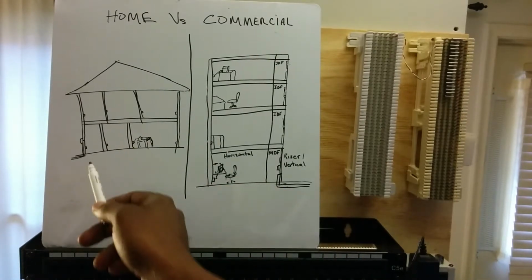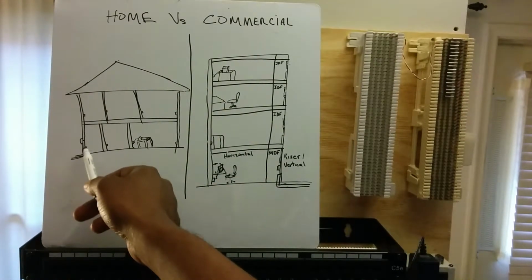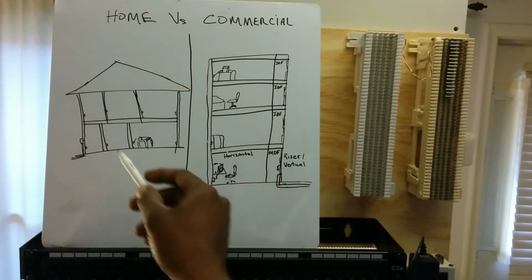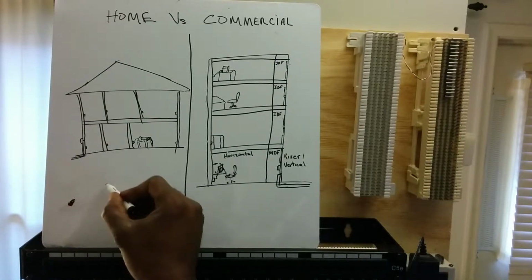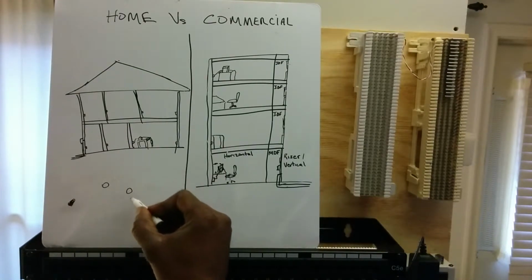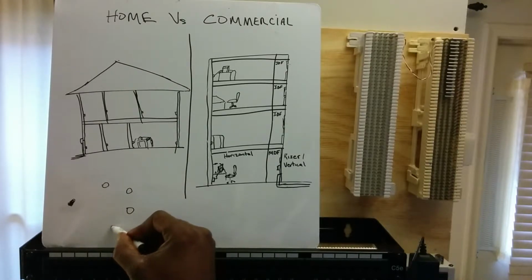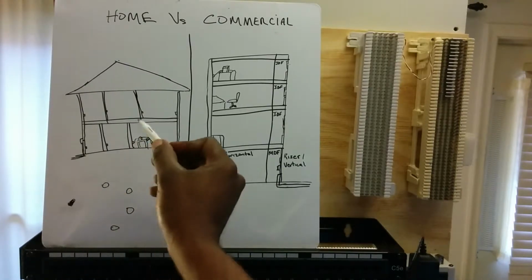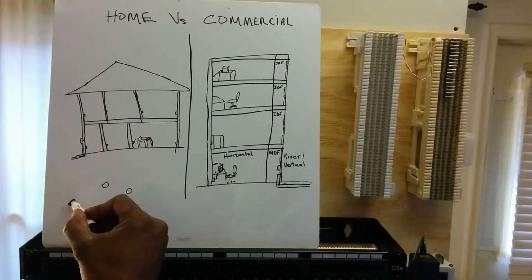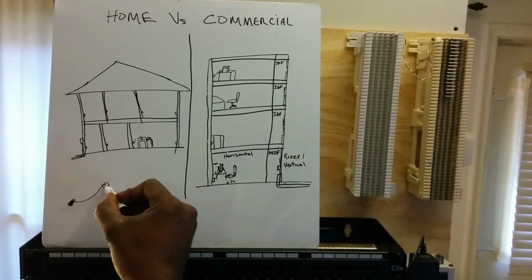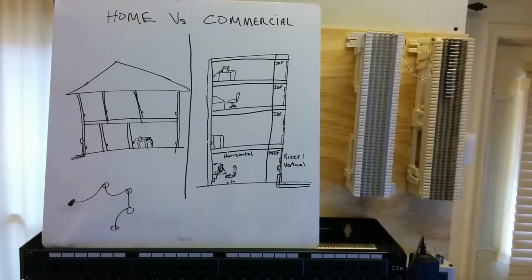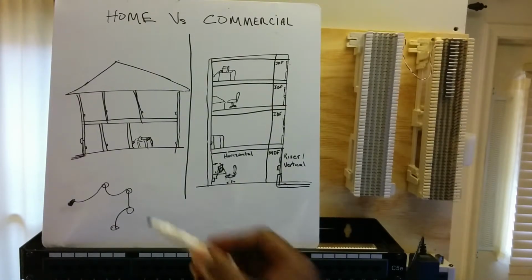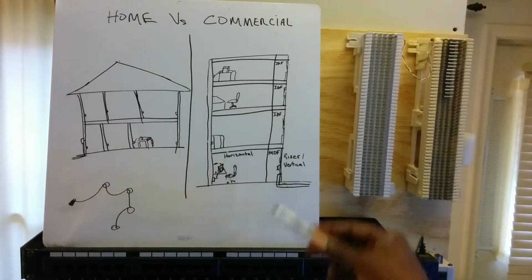So anyway, let's say we're connecting a phone. It has the same number. It's in all the rooms, and these are the jacks. So if this is our DMARC connection, and these little circles are different jacks where we're going to connect phones, it's wired on the home side in a house like this. This one connects to this one, this one connects to this one, this one connects to this one. So it's basically wired in series in such a manner. In a business, it's wired a little differently.